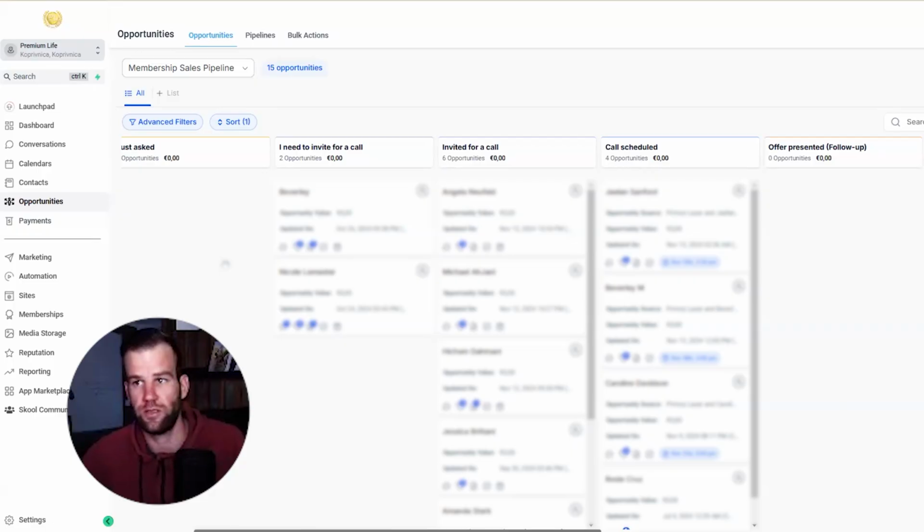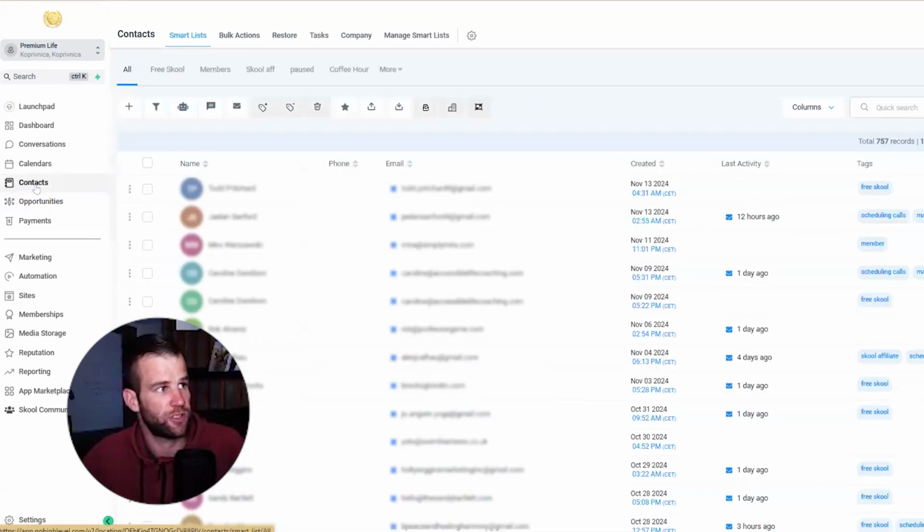You're going to need to know why this idea helps me a lot. For example, I can move people who I am scheduling calls with to the next stage. Someone signed up. I can see visually who I need to follow up with. That's one thing of the software. And the second thing is in the contact section, I can send emails to all of these people if I want to. Or I can just send it to my members or to anyone else tagged in any way here, right? So this allows me to do that.